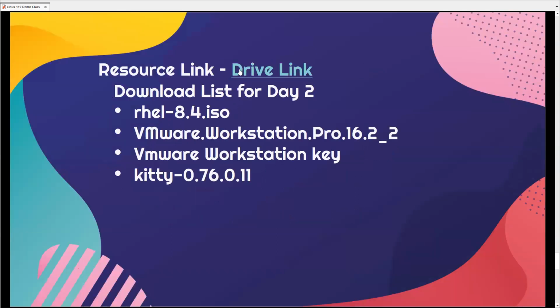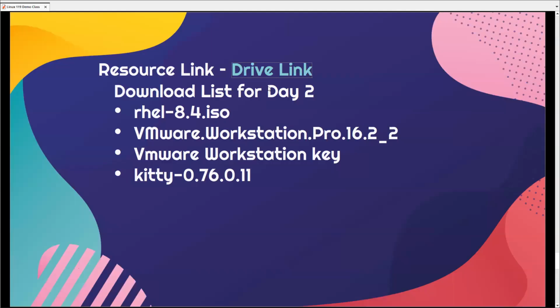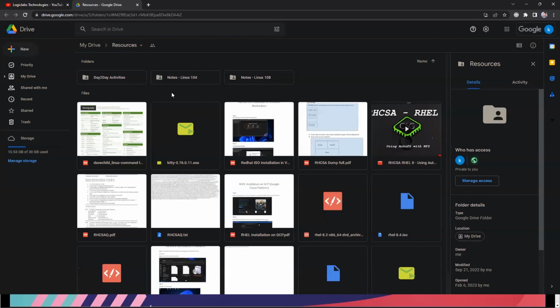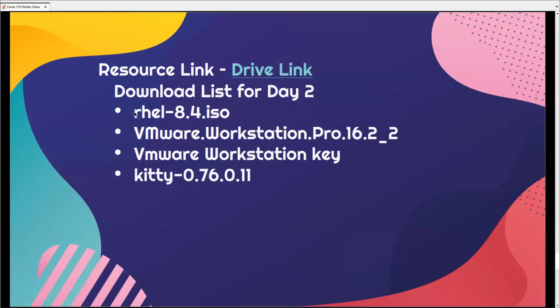Okay, so this is the important drive link. I already included it in the PDF. So first thing is you just go here and download this one. This is for the offline installation. Anyhow, I'll be showing you how to install in your AWS as well as any cloud service provider. But if you want to learn all the way, you must install in your own machine, because AWS or any cloud service provider gives it for free. Still, having it on your machine means you can even troubleshoot if there are any issues, right?